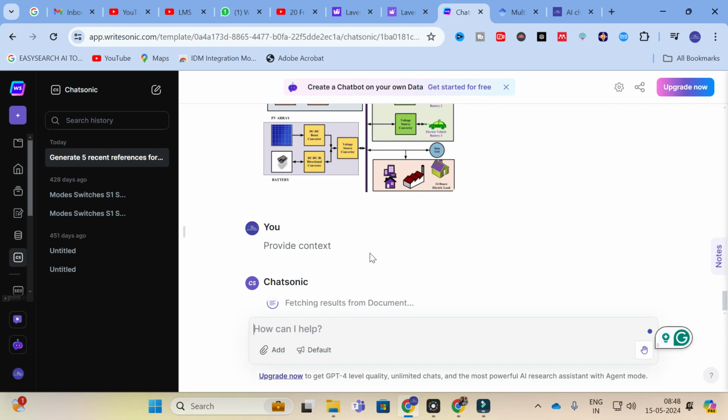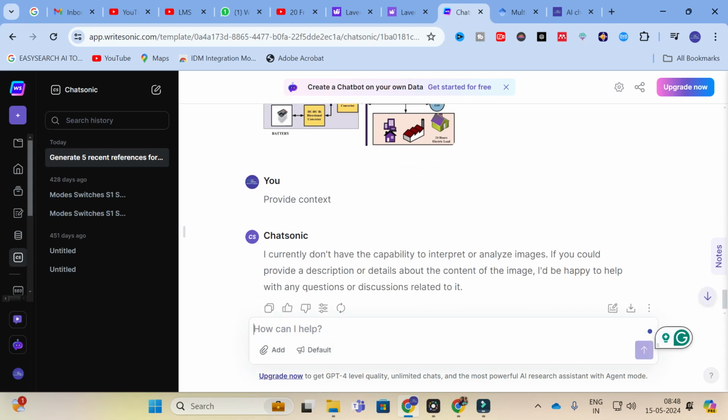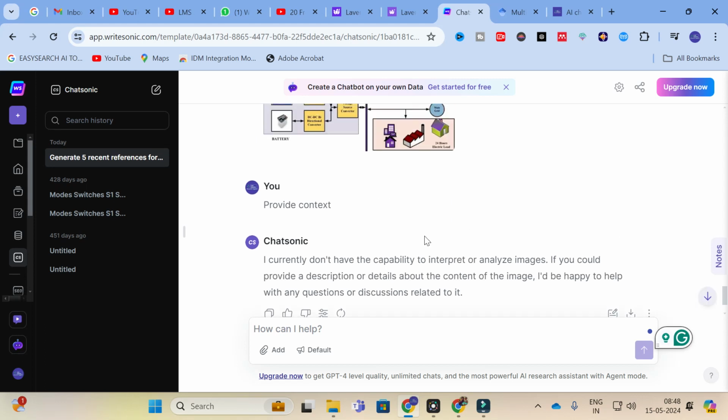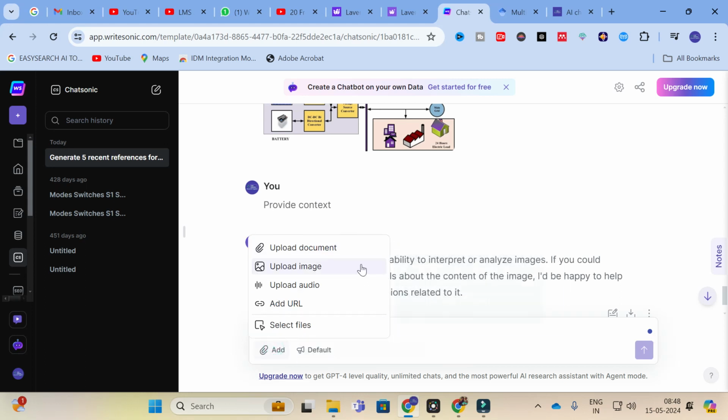It should analyze that particular image progressively and then generate an answer for us. Let us see how it will generate an answer for our uploaded image. Here you can see, I currently don't have capability to interpret or analyze images. If you provide description or details, from the text only it will analyze the image, so it is not working well, that upload image option.